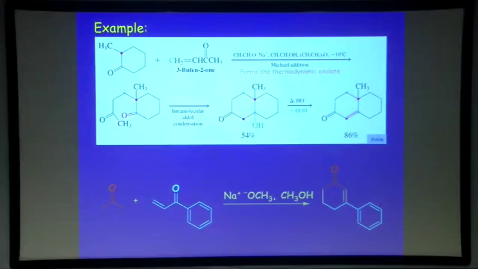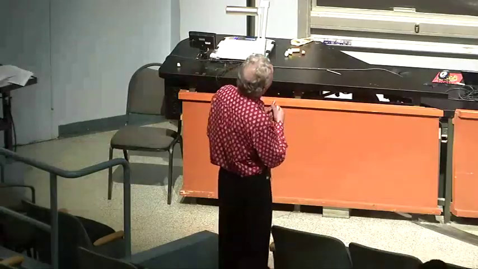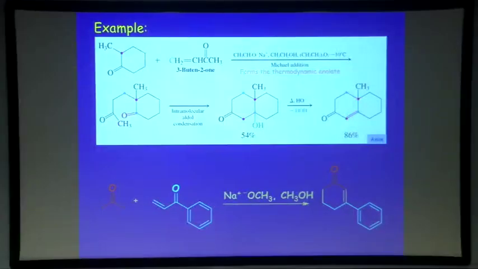I'm saying this because, as you notice, in order to get from here to product, I'm making the enolate around here. In other words, I'm deprotonating this carbon. But in principle, you could also deprotonate here. But remember, this now would have to attack here. That's a 4-membered ring aldol product. That's too strained. Alternatively, you could use this carbonyl as a source of the enolate.